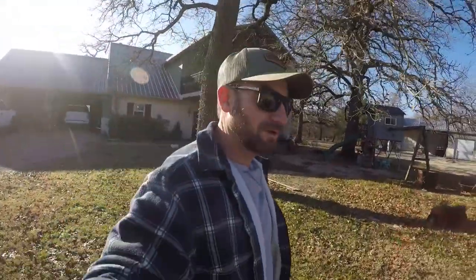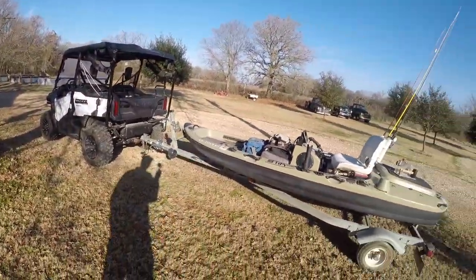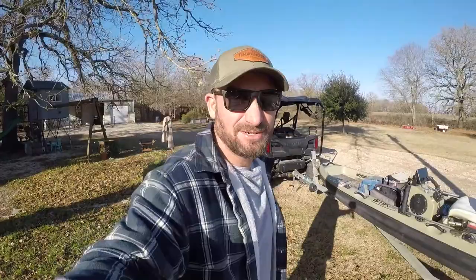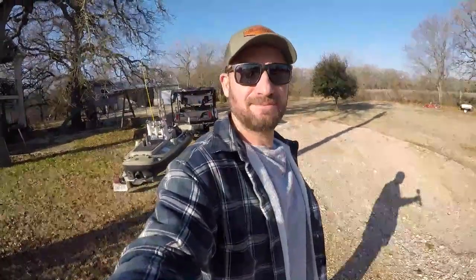I'm going to bring you along with me. So let's get out there on the water and see if we can have a little success this morning. I really got a lot of work to be doing right over there, but I'm kind of excited to see how this works. It's not very often in the winter that you get a beautiful day like this without a lot of wind. It is cold, but the sun is high, and the lake is calling my name. What can I say? Let's give it a shot.